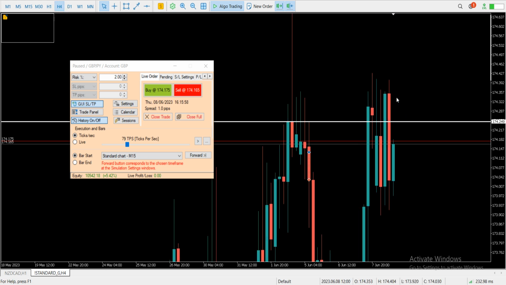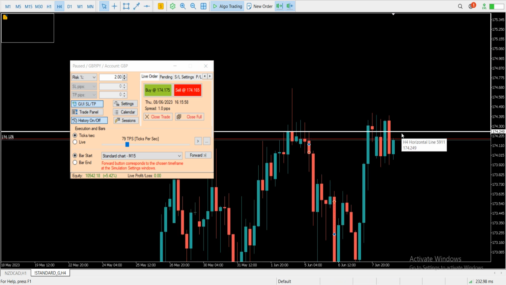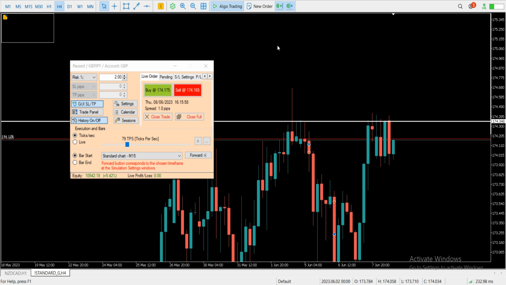4 hour is ranging here, but this is the volume time. Maybe now this 4-hour candle is going to shoot up, even though the previous 4-hour candles closed strong bearish. But in the consolidation phase, we can't say that if the previous candle closed strong bearish, that means this candle is going to go down. We can't say that.